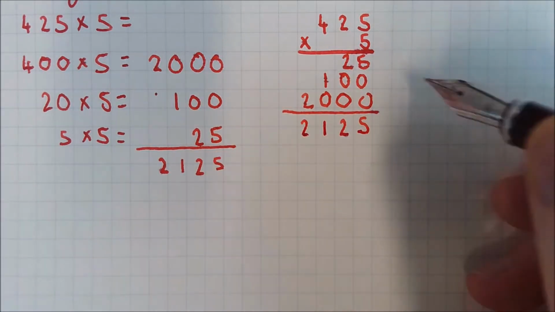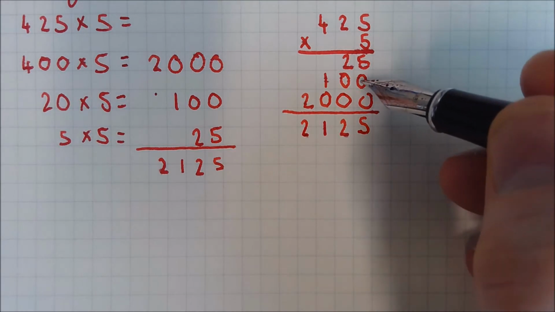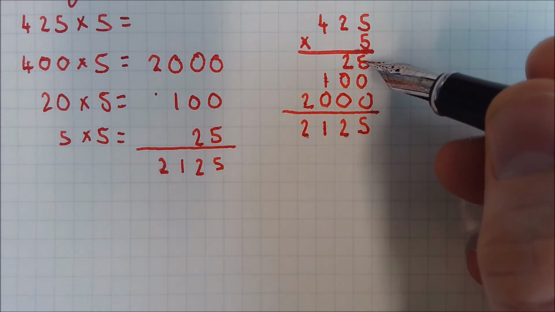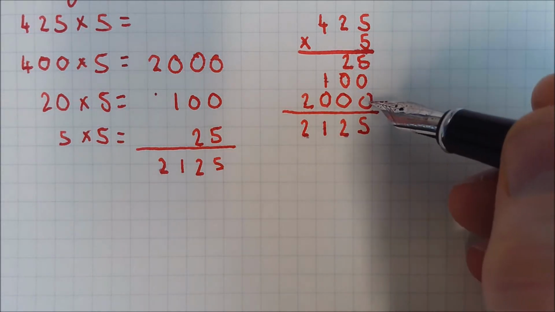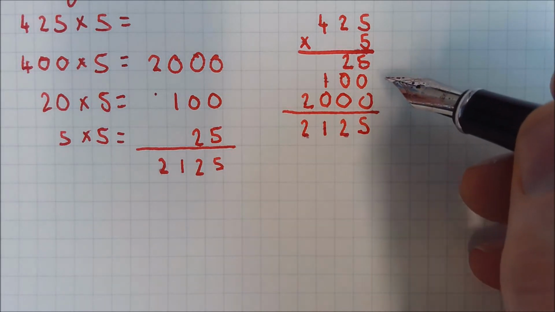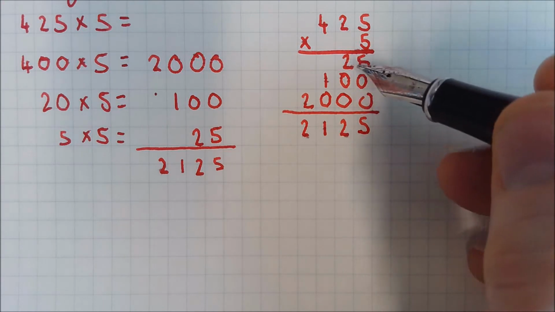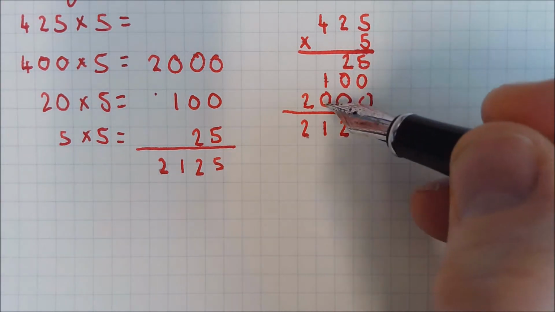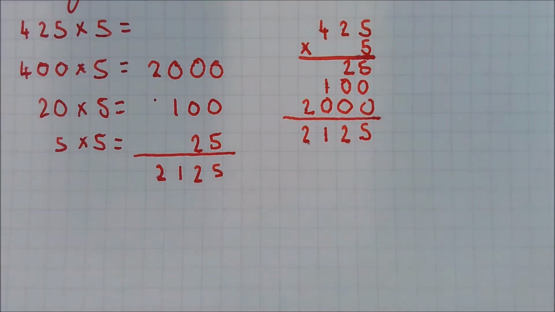So this is more efficient than what we did here, but it's still not as efficient as it could be, because you might notice that in these columns we've got 0, 0 and a 5, then we've got 0, 0 and 2, and here we've got a 1, and we've got a lot of zeros that we're writing out. So what the compact method does, which we'll look at in a second, is it basically squeezes all of this together, so we do our addition as we go along, so we don't need to write quite as much out, and we certainly don't need to write quite so many zeros.